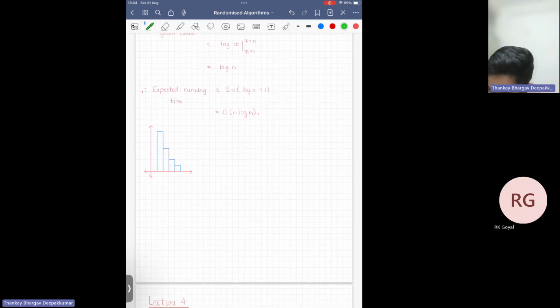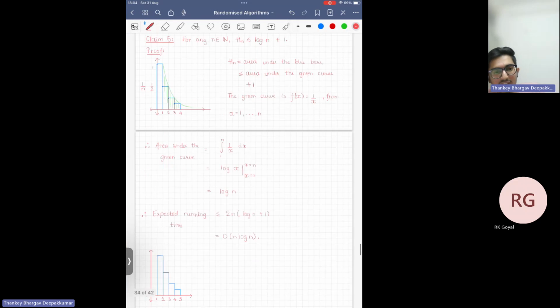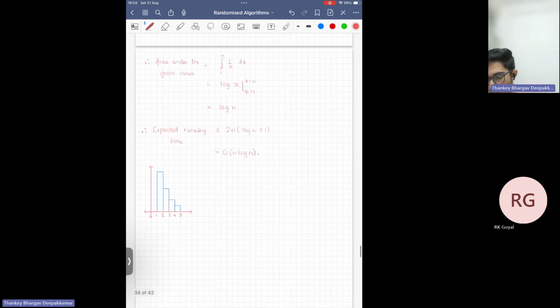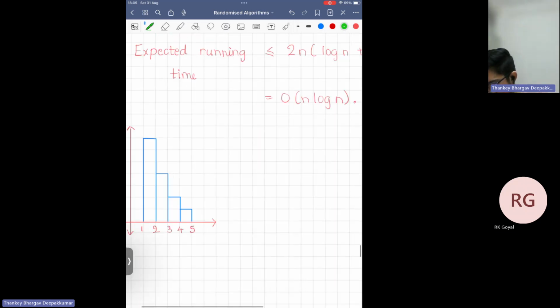So what is this? This is one. Over here I was drawing bars to the left in the first part for upper bounding. So the corresponding bar of height 1 was between 0 and 1. Now the bar of height 1 is between 1 and 2. This is the only difference between the two figures. Now if I were to draw the curve for 1 over n, it would look like this.